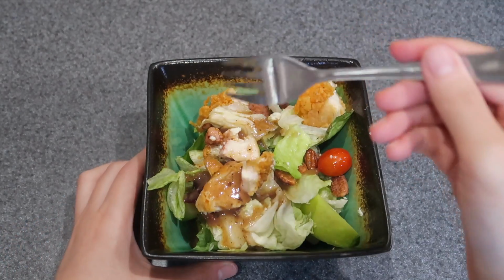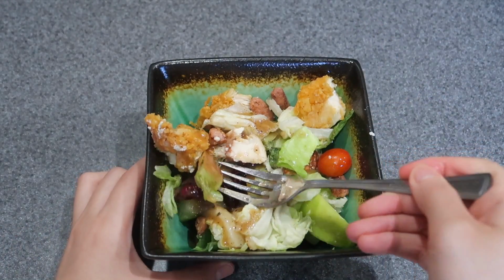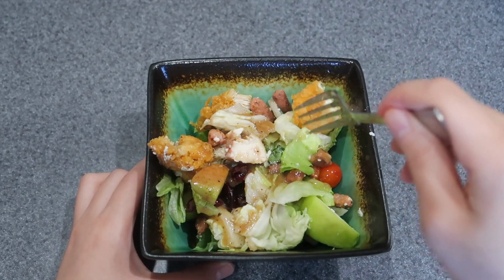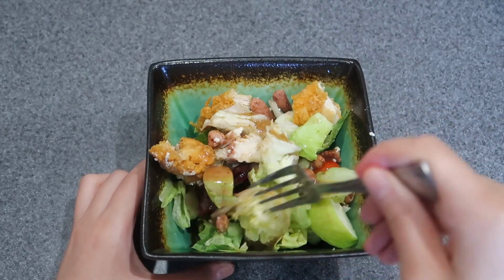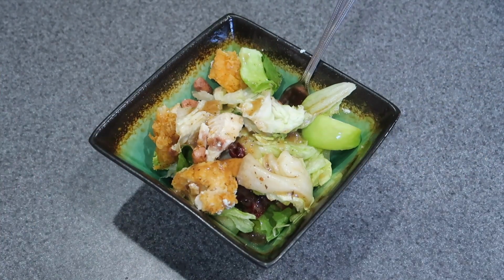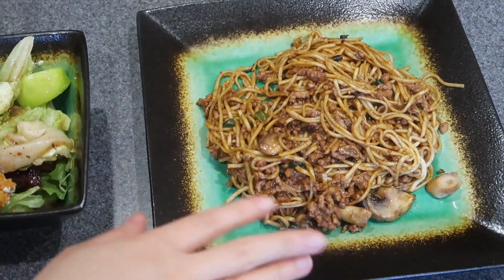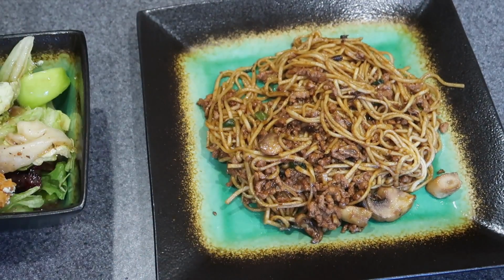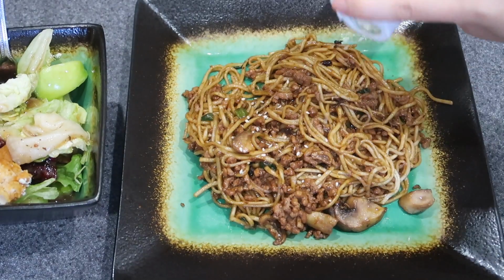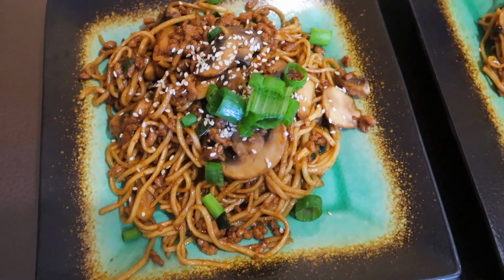Okay, this dinner is not just the noodles, it also has the salad. This salad has apple, tomato, nuts, and chicken, and some cabbage. Oh, it looks really good. I think my husband will love it. And here are the noodles. It doesn't look pretty, but it tastes really good. If you want to make it prettier, you could add some sesame seeds on the top. Then it looks prettier, right?